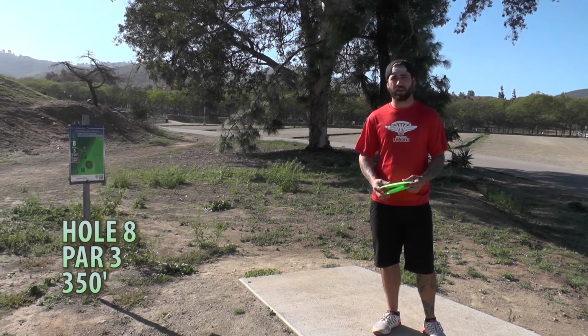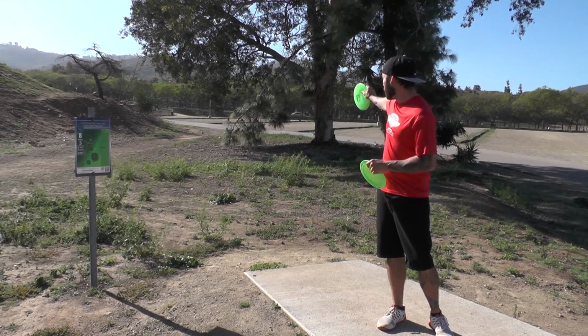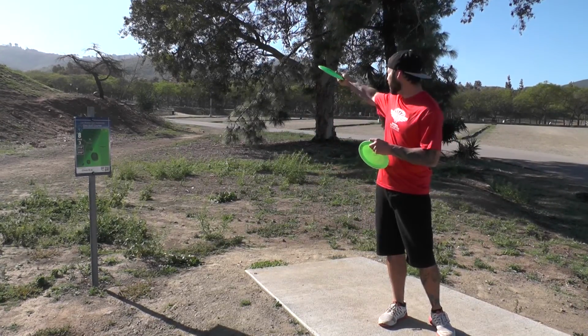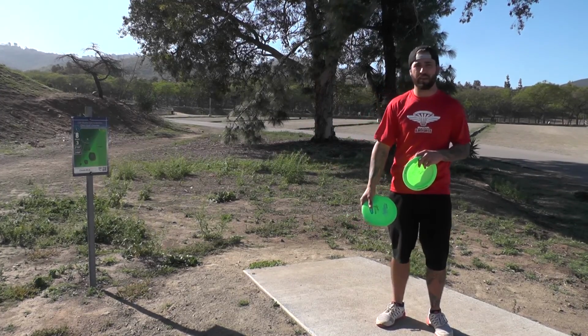Hole 8, it's 350 feet. We're playing it in the B position. There is a shorter A position that plays just over the hill. All the parking lot off to the right is going to play out of bounds. I'm going to be throwing a destroyer up and over the tree, try to make it down to the basket.